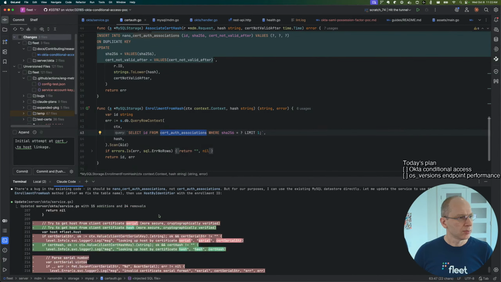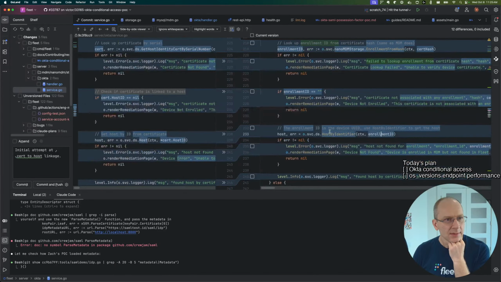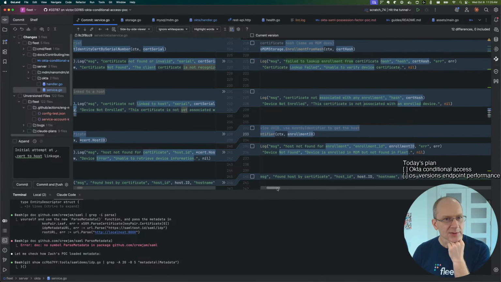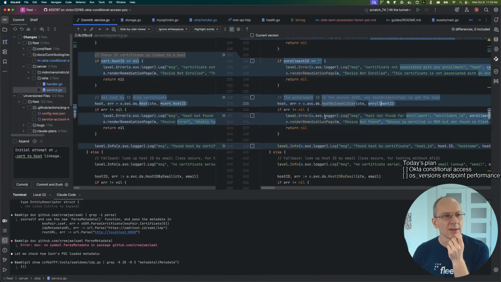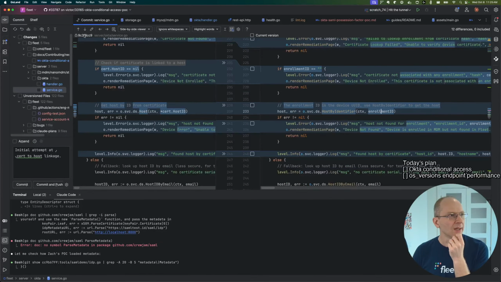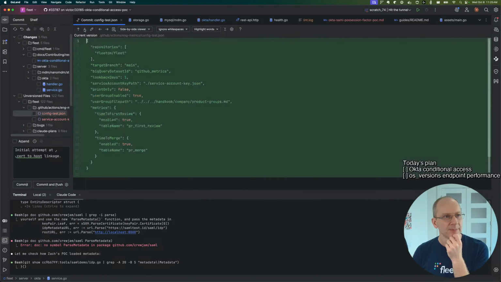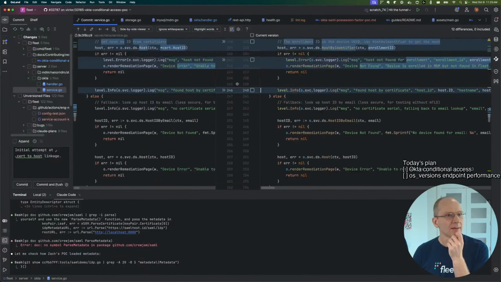Then we come over here, we grab it, we get the enrollment ID. Is the enrollment ID just the UUID? Do we log it somewhere? I think if there's an error, we log it. Okay. It's not bad. Let's try it.